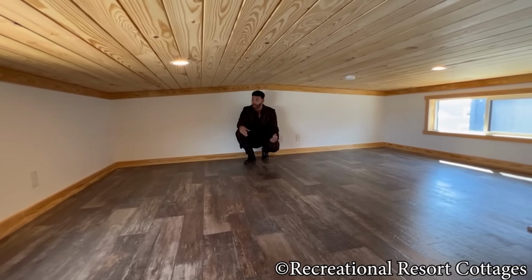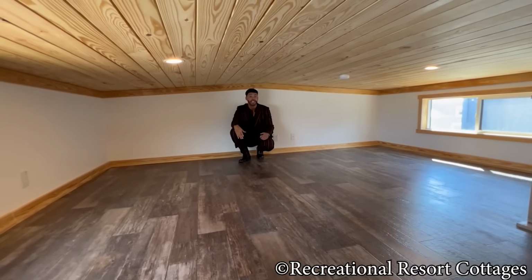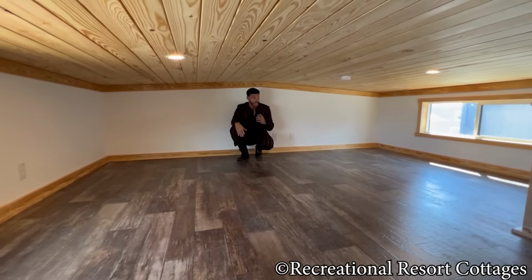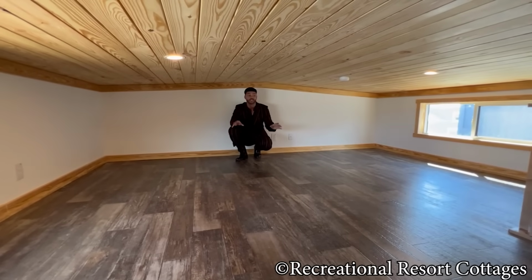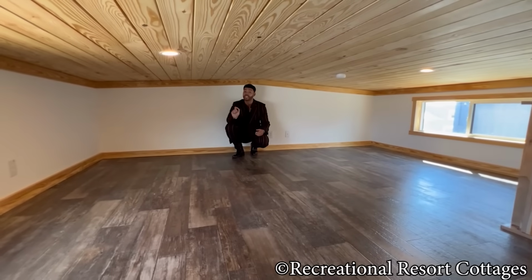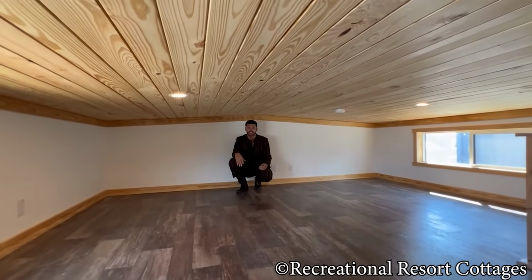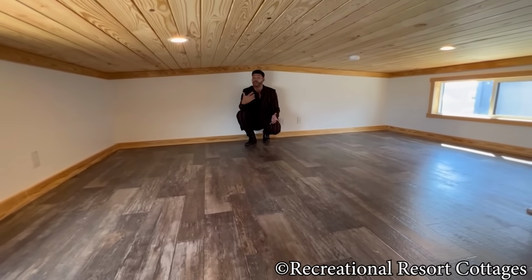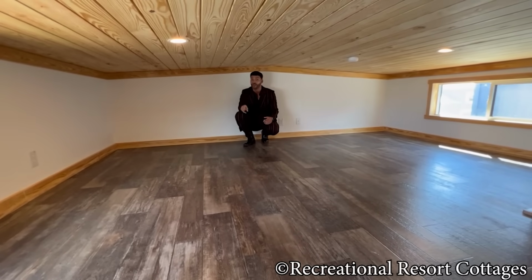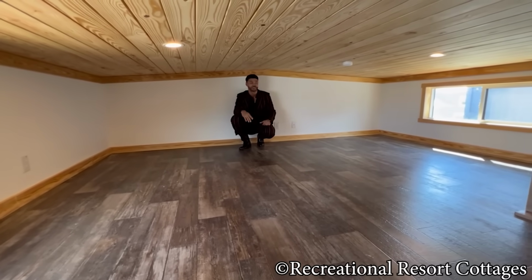Totally up to you. But with that said, you have plenty of space where you can accommodate a few beds, a few bean bags, chairs, desks, pianos. Literally, I've had someone do that. So you have the space to do that up here by adding additional space without additional square footage. Again, you'll see here, the loft is around 4.5 feet tall, so we cannot stand up and walk around. Therefore, it does not count towards square footage and still meets all recreational vehicle certifications. So you get the best of both worlds and get to utilize this space.